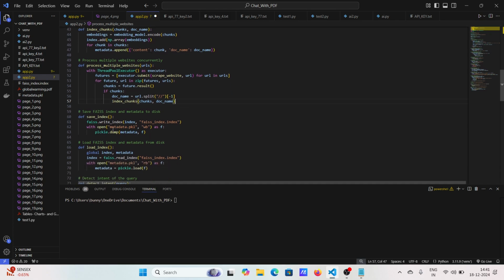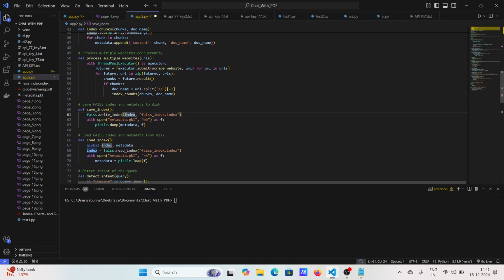So next function, save index function. It saves the faiss index and metadata to disk. The index is stored using faiss.write_index and the metadata with pickle.dump. Then load index, which loads the faiss index and metadata from the disk, which allows the program to resume processing without having to scrape websites again.